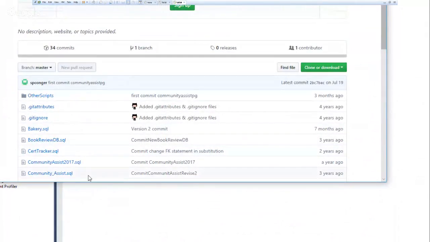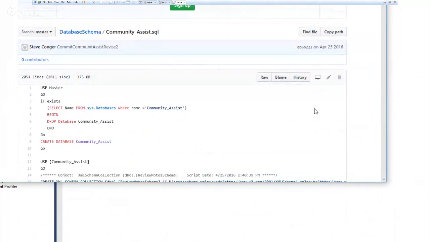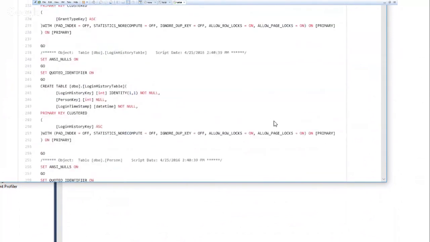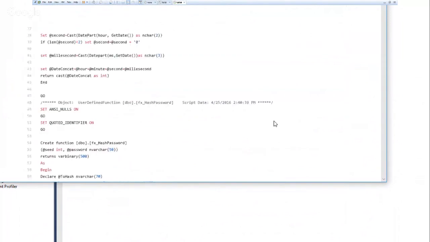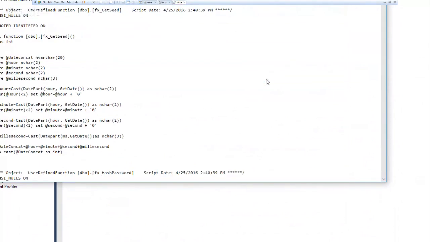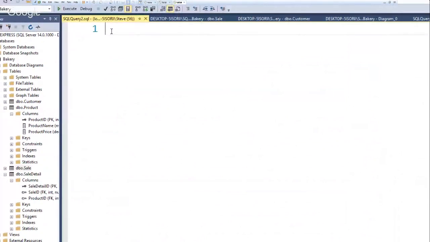There's a book review SQL and a cert tracker. There's some different ones. I'll do the community assist SQL. Basically this is a script to create a database and populate it. Again, we're not going to use this database, so you don't have to do this. I use it for other classes. I'm going to do raw. I'm going to just select and copy, and paste it.